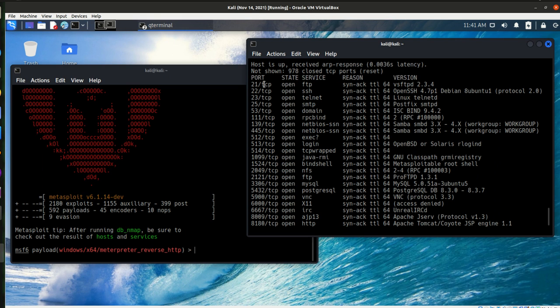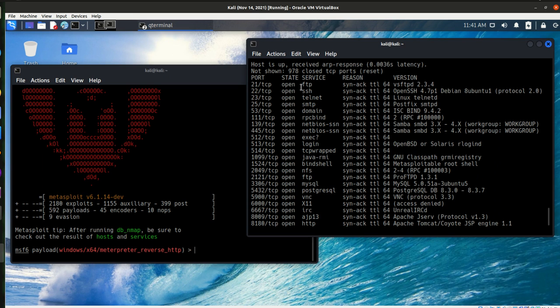I want to know what ports are there, what their state is, open or filtered, and what service is running on each one of those. Here's our reason that it's telling me it's open. It was a SYN-ACK, is the way that it got that.